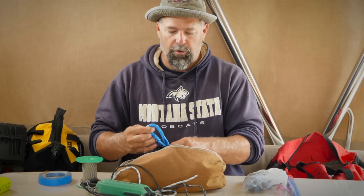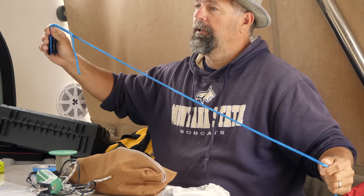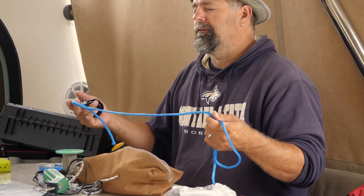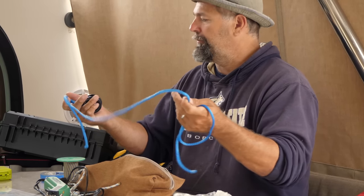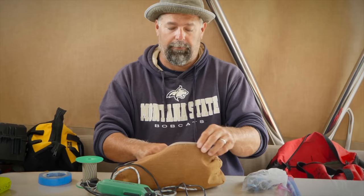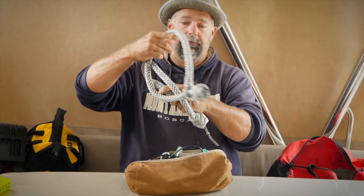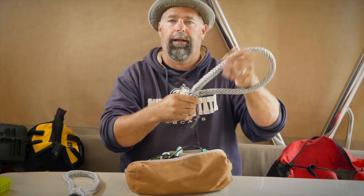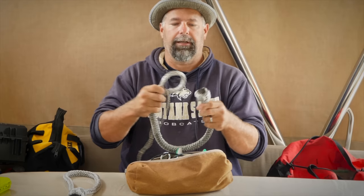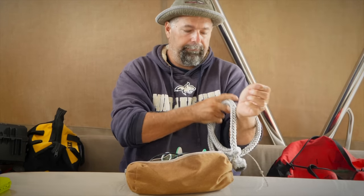I have an assortment of Dyneema on the boat — four or five spools. Dyneema is the stuff that goes inside halyards for lifting — it's the strong stuff, also known as Amsteel. I've got 10mm, 8mm, 6mm, 5mm, and 4mm spools of different colors down in the hold. I like to get rid of all the steel shackles on the boat and go to soft shackles. I've made these for my bridle, my anchor bridle. My kids make and sell them in anchorages — a great way to teach kids a little trade and make some cash.